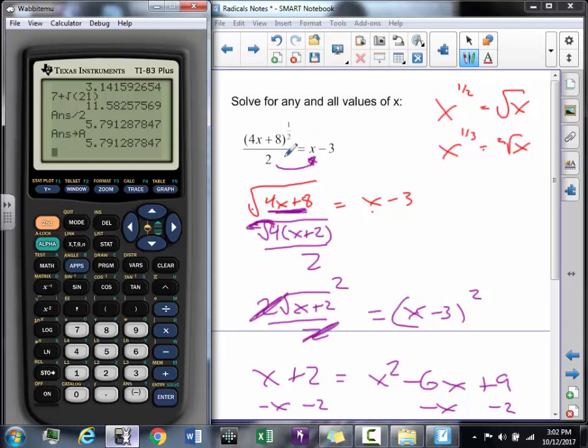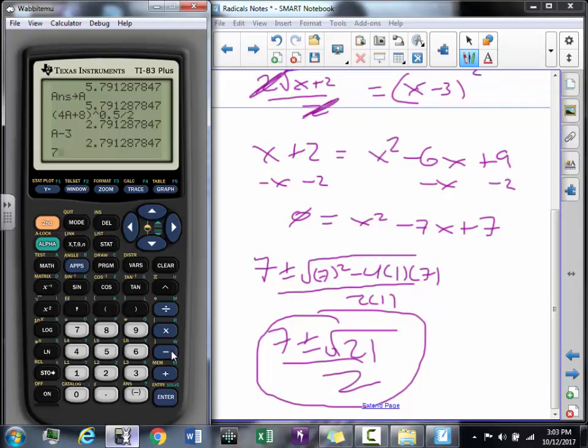So then when I want to use this equation here, I can do this. I can go bracket 4 times that answer. That's not right. That answer plus 8 all to the power of a half divided by 2. And then do A minus 3. And if both sides equal each other, we're good. However, that was only one of the two answers. The other quadratic formula one, thank you, is, what's it going to be?